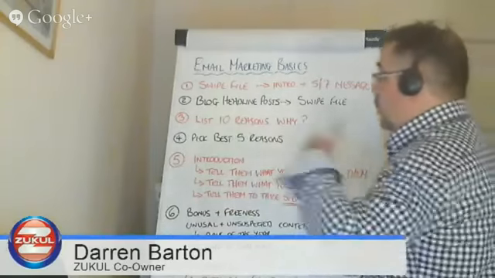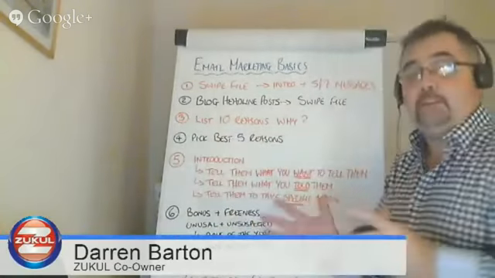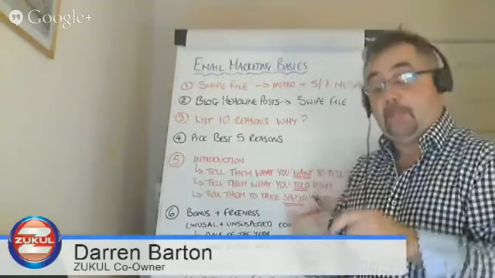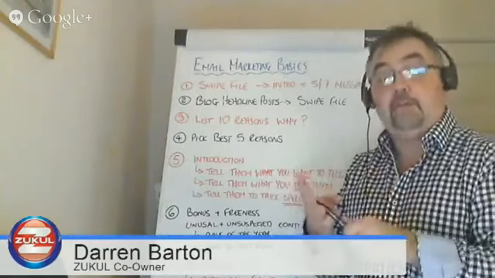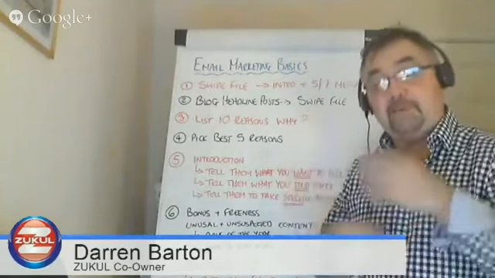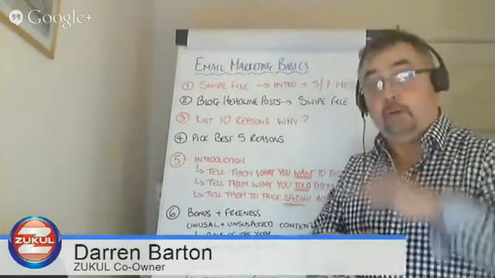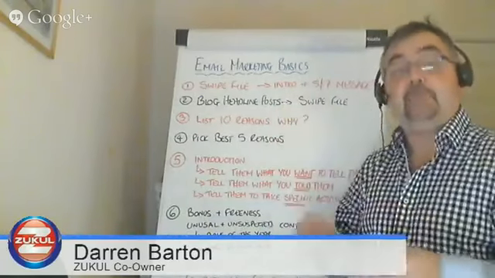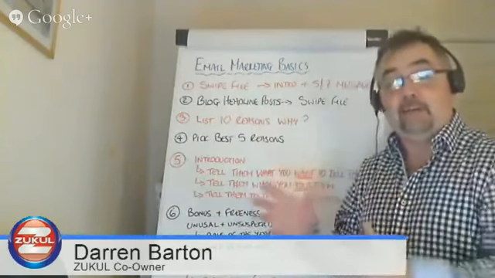So once you've done that, what do you actually put in the email? Well, you remember on Wednesday, there is an old maxim: you tell them what you're going to tell them, you tell them what you said you were going to tell them, and then finally, you tell them what it is that you just told them, all right? Those are the 3 things. And again, if you remember when we started this Hangout, I told you what we were going to go over. I'm now going over what we were going to go over. And then at the end, I will clearly summarize everything that we've gone over. So that's exactly how you write an email.